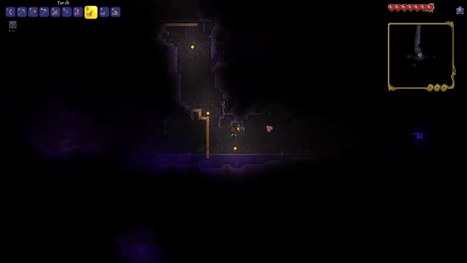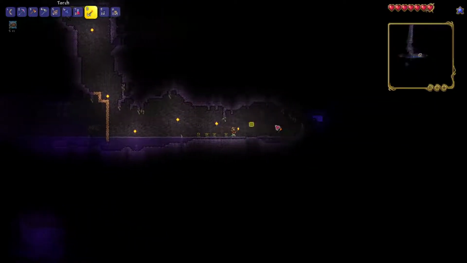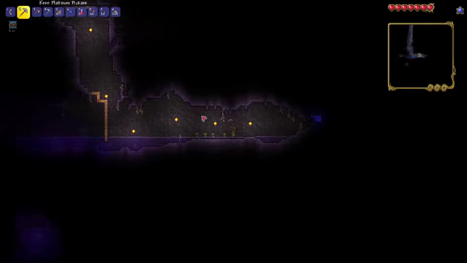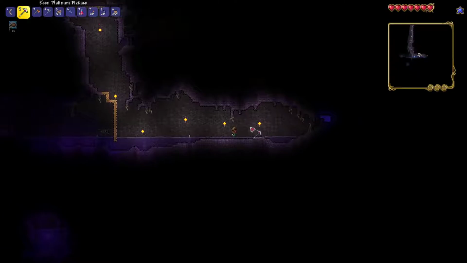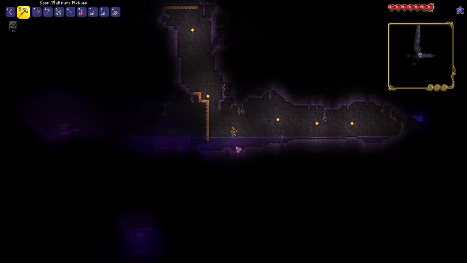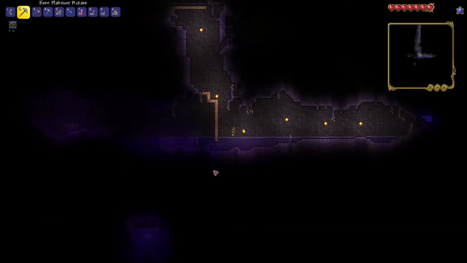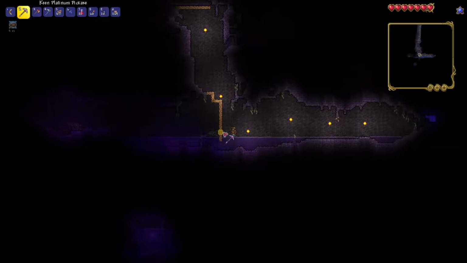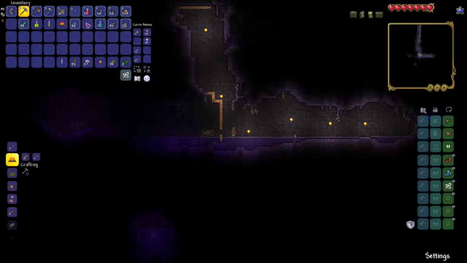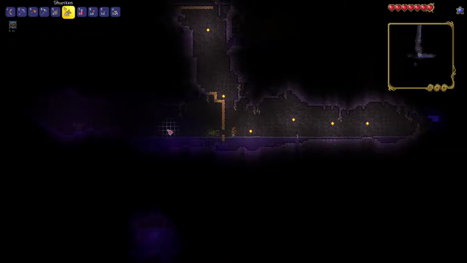So that worked. And I'm safe over here. Okay. So that's a good start. Now we have a Shadow Orb right down there. That's going to be our first musket. So to get to that, we have 26 bombs left. Let's see if we can throw these throwing stars through the gap. And it looks like we can.